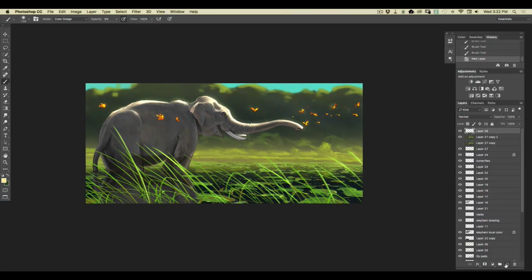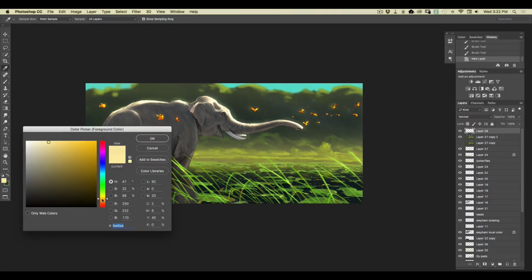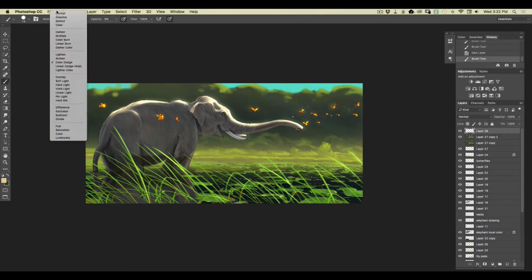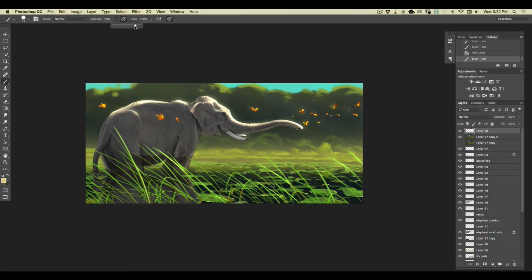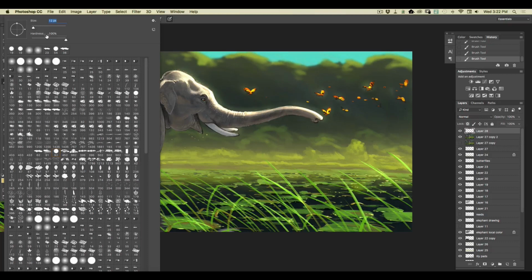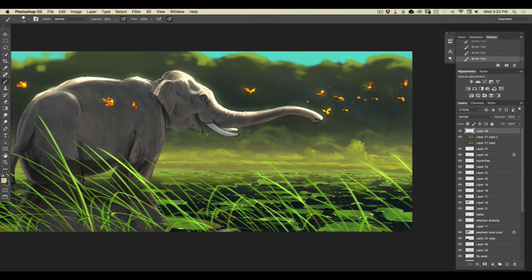And now I'm going to do one last thing. I always like to do this, especially on a day like this. There's going to be a lot of little insects and things like that up in the air. I'm going to grab a small brush there, and I'm going to put this back to normal. Bring that opacity up. There's always a lot of little insects and stuff in the air. So I'm just going to come through, and there's dust. I'm just going to add some stuff in the air.